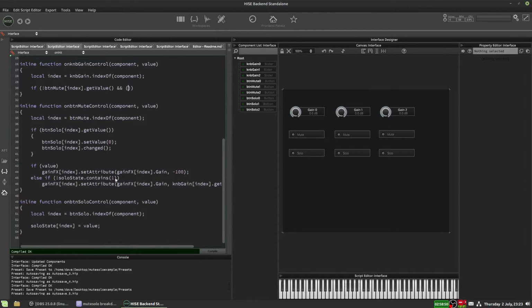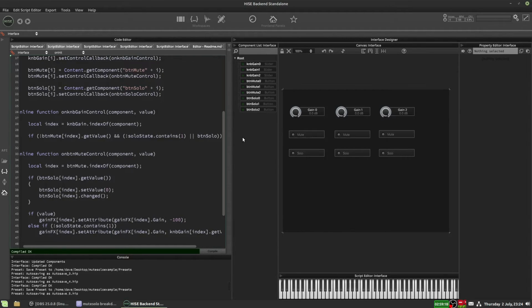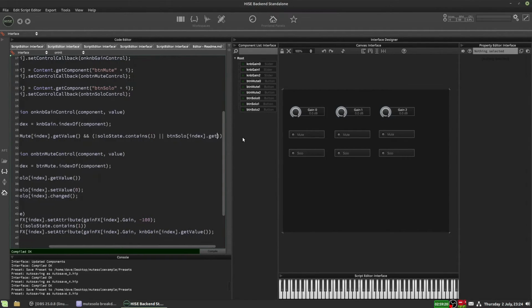So we're going to use that contains thing again. We're going to use this solo state contains thing. So we'll put that in. Solo state.contains 1. And note the exclamation mark at the beginning. So we're saying if the channel isn't muted and no channels are soloed, or, so we'll put 2 pipes for or, this channel is soloed, btn solo index dot get value.